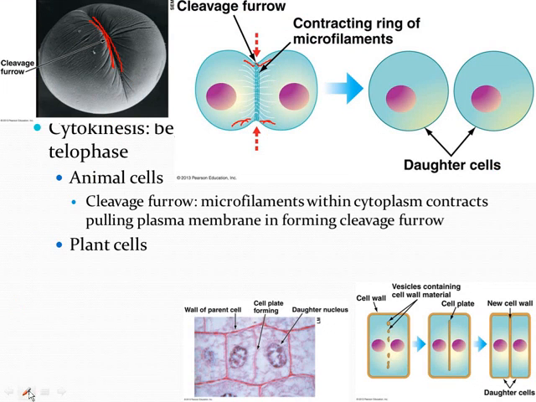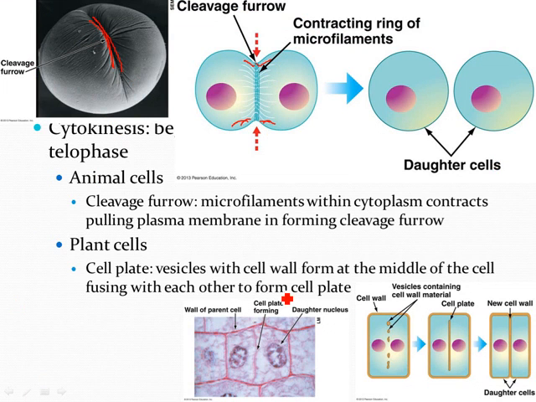Versus plant cells, they do it differently. Since they have cell wall around their cell membrane, they form a cellular plate or cell plate. And this is due to first forming these small little vesicles containing some cell wall material inside of it. And these vesicles will then end up fusing with each other, forming a cellular plate like over here. Eventually, it'll fuse with the existing cell wall, forming this new cell wall here. And then you have two complete plant cells now.